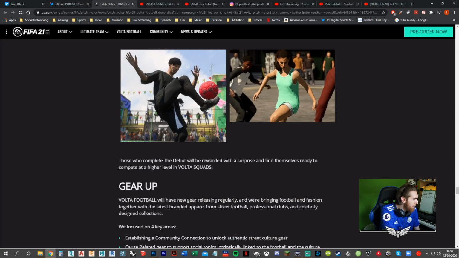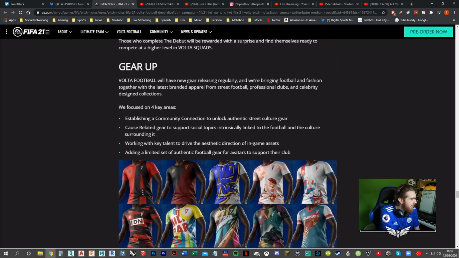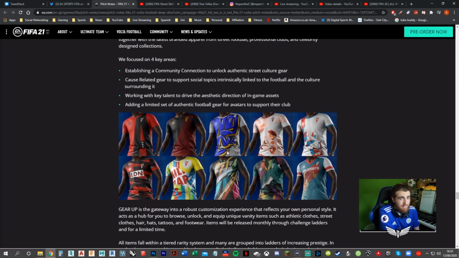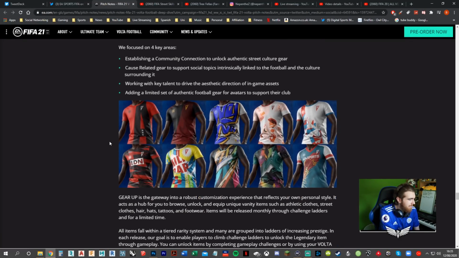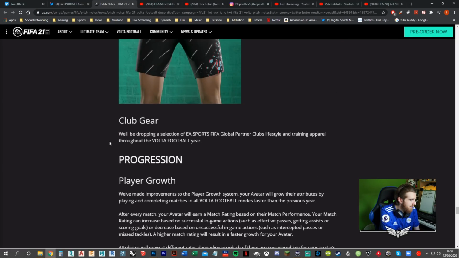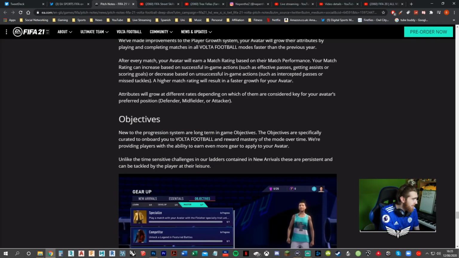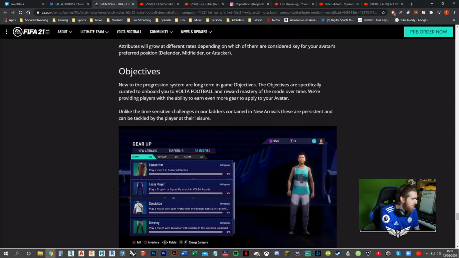Those who complete the debut will be rewarded with a surprise and find themselves ready to compete at a high level in Volta Squads. Will they? Gear up! Volta Football will have new gear releasing regularly. Adidas gear, community gear, progression, player growth. We've made improvements to the player growth system. Your avatar will grow their attributes by playing and completing matches in Volta Football. News to the progression system, in-game objectives.